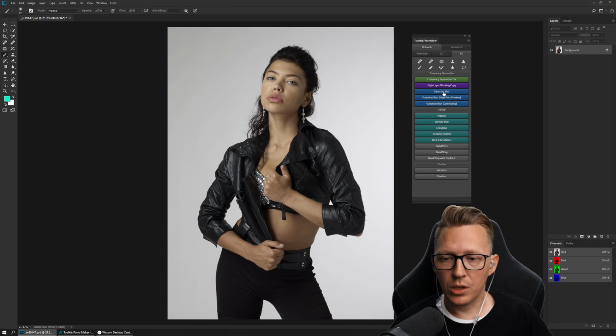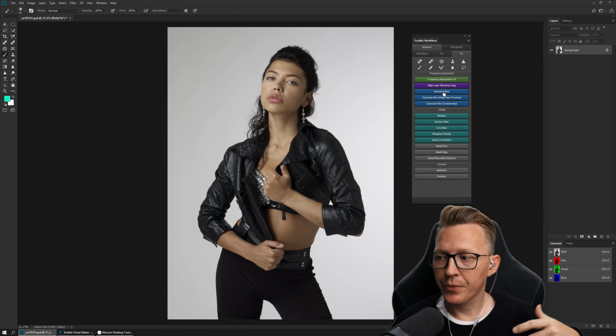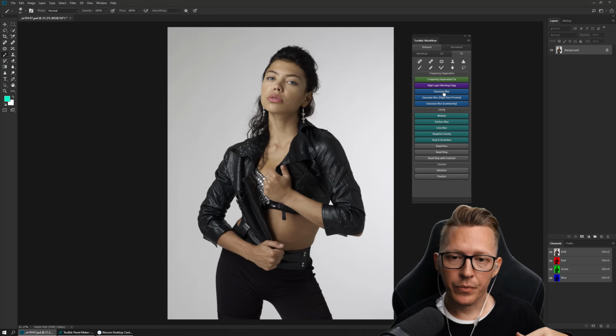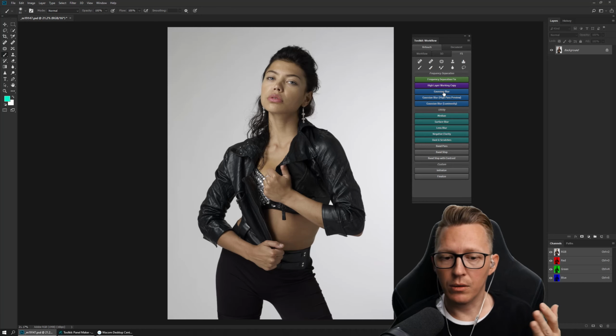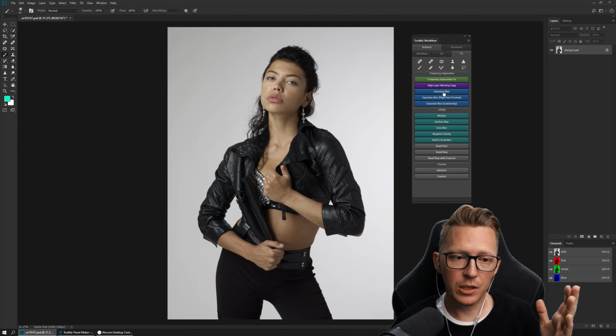If I use any type of other blur that has edge detection and such, like median or surface blur, I don't know how soft I should have my brush if I need to do any corrections, because it's going to depend on if it's an edge or if it's a surface or however it is.